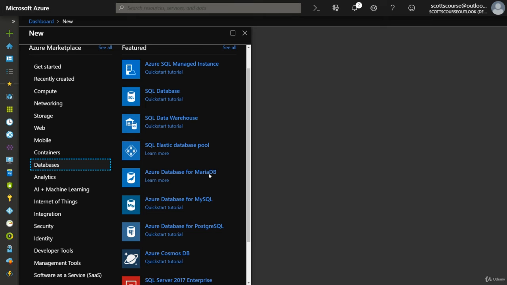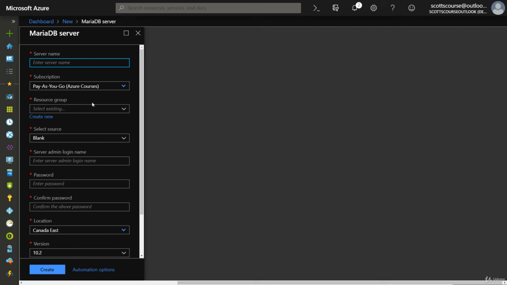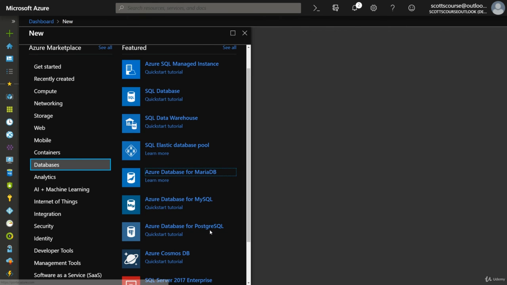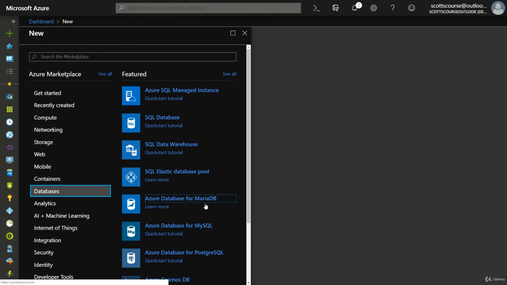Now, besides the SQL Server compatibility version, which is called Azure SQL Database, you'll see that there are 3 other databases that Azure provides in the same fashion: you can have MySQL Database as a service, PostgreSQL as a service, and now I think this is in preview, or perhaps it's available, MariaDB as a service. So if you're relying on any of these database types for your application today, and you want to migrate into Azure, other than having a virtual machine with this software installed, I think MySQL is also available as a web app. You can have them as a database as a service, a software as a service type product here.